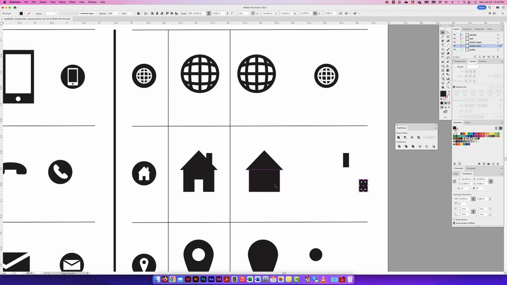And I'll bring this in and I'll select this and I'll align to this key object and align, and I'll make it white just so I can tell. And I'll bring this over, I'm just going to drag it over and kind of align it where I want. It doesn't have to be perfect. We're just playing around. Whether you want the chimney or not, obviously the house works without it, which is fine. I'm just going to bring it over here for now, kind of have it similar, whatever I want.